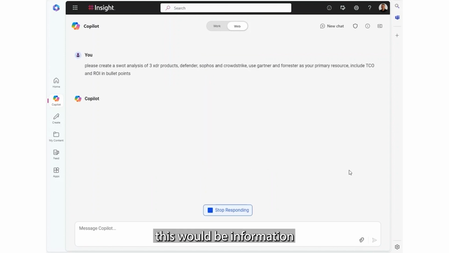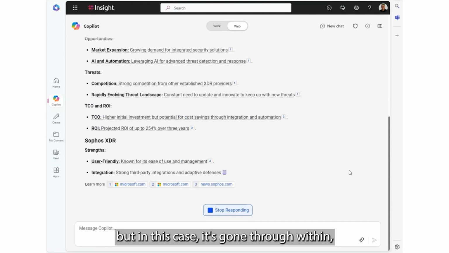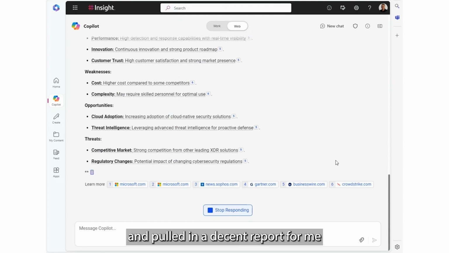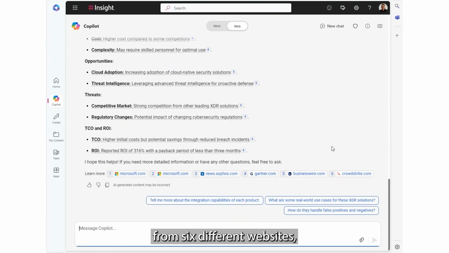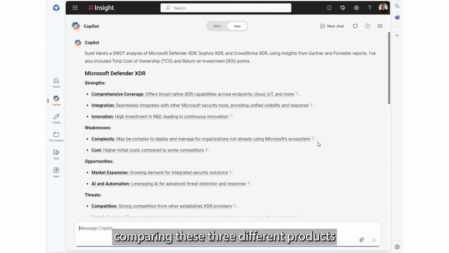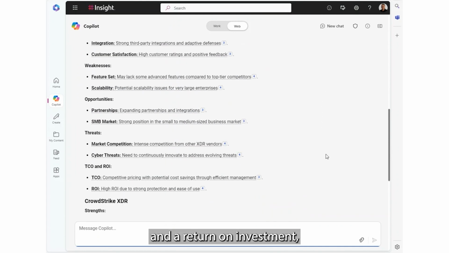Now, normally this would be information that would take me a long time to gather from multiple different resources, but in this case, it's gone through within a minute and pulled in a decent report for me from 6 different websites, comparing these 3 different products and giving me a full SWOT analysis of them and including total cost of ownership and a return on investment.